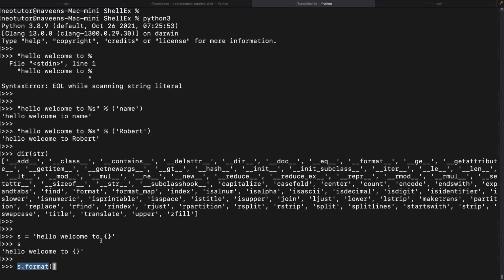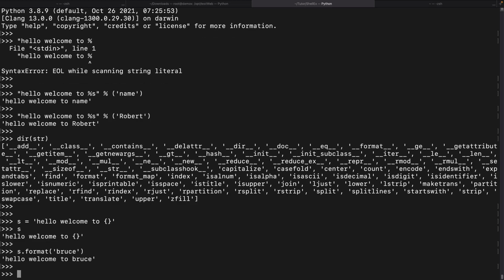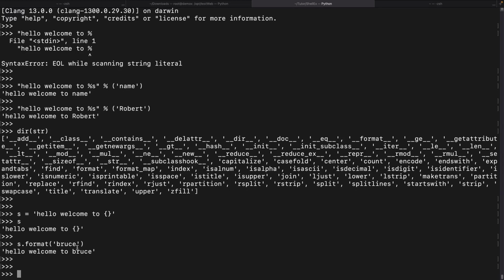Otherwise, we can fill these placeholders out of order by giving the position explicitly, specifying the index of the argument, or we can use named parameters. So check this one. This string is formatted by filling that placeholder.